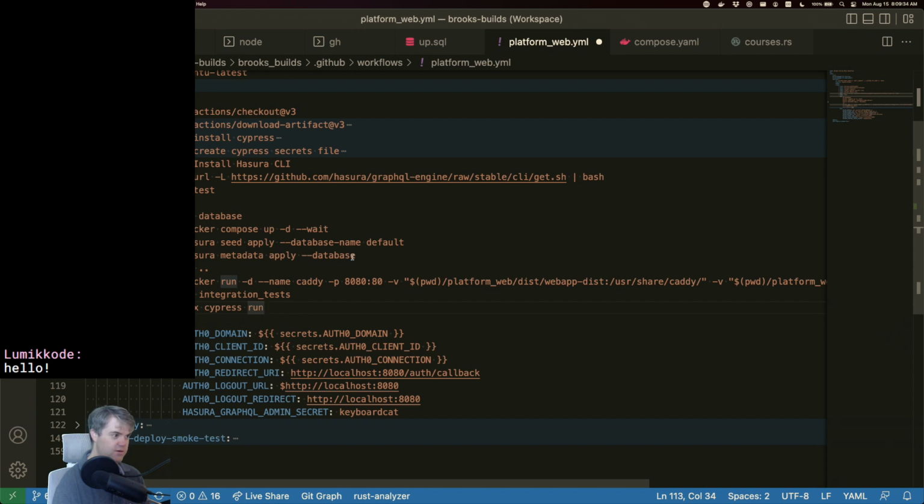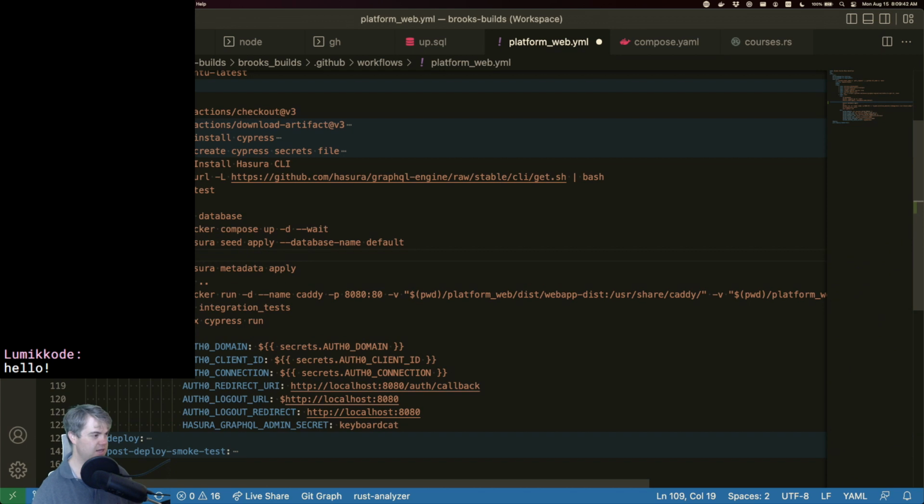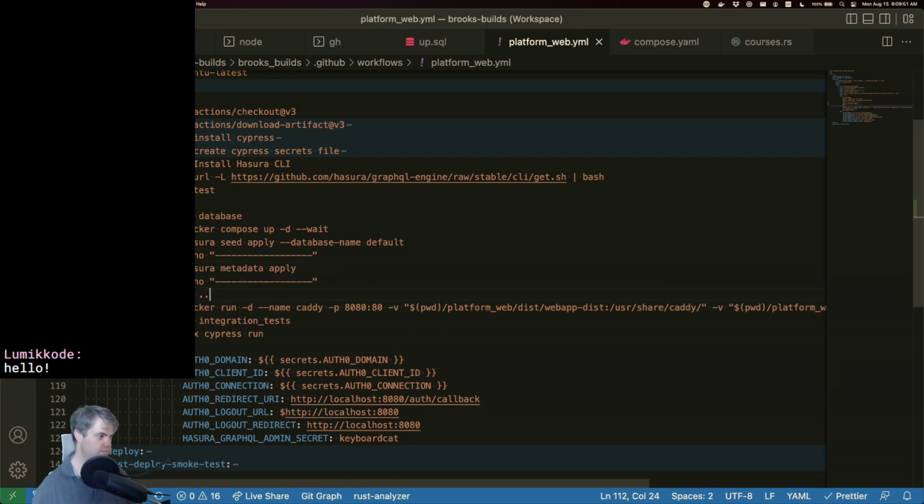So I need to metadata apply. But I don't know if this is going to work. Let's throw that in there just to highlight over this.